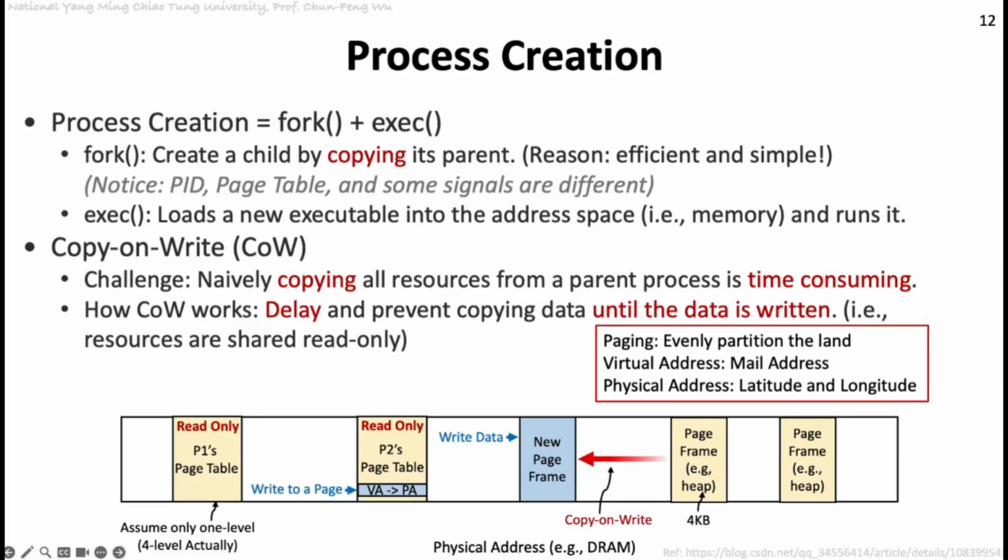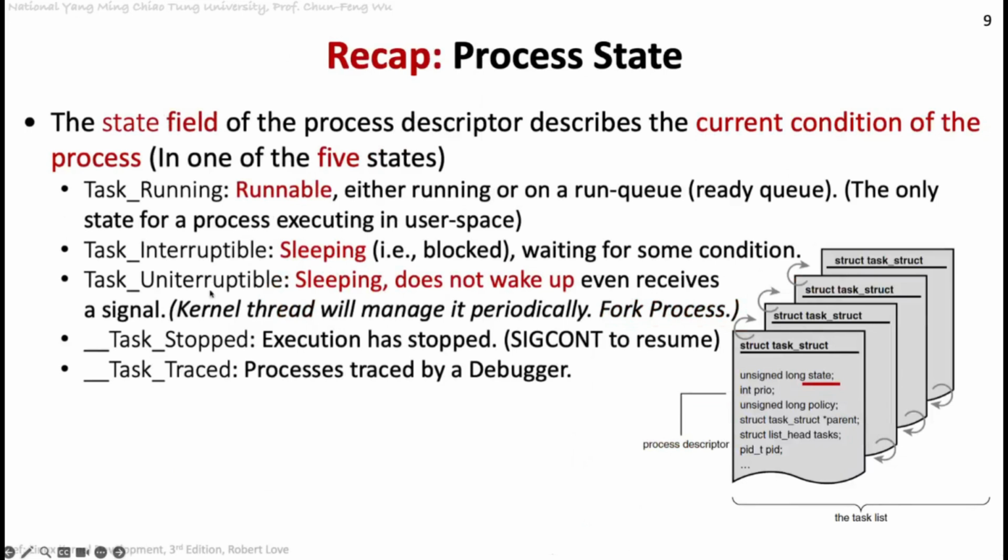There's another question about when a process sets its state to uninterruptible. In most cases, the uninterruptible state will be set during the fork. When we are going to fork out a process, we use this state because we don't want any other signals to interrupt this fork procedure, because this is the initialization stage. So this is a super special state, I would say, because in most cases, if there is an IO service, people are using the interruptible state.